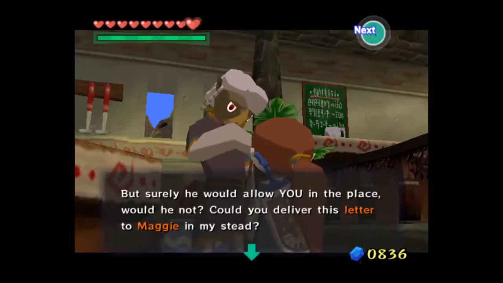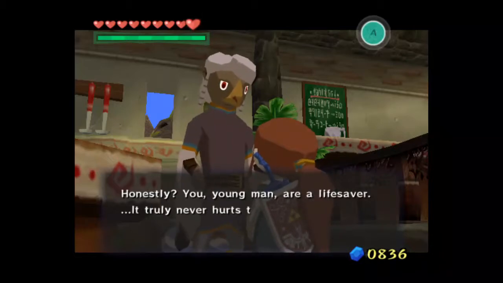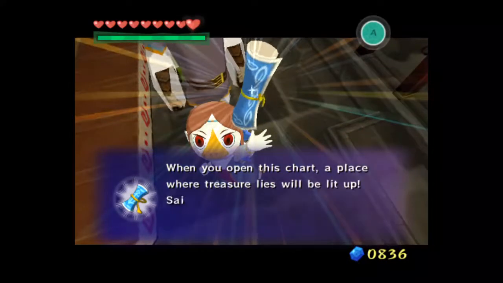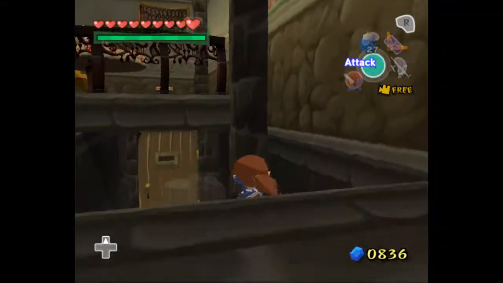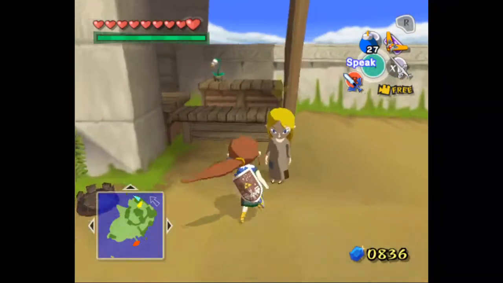So now we're supposed to bring the letter to Maggie. But it's just a treasure chart. Okay, I was kind of hoping it was actually a letter, but alas, that is not the case. I think there's 2 treasures you can get from the trading side quest. One of them's kind of a short side quest, the other one's kind of a long side quest.